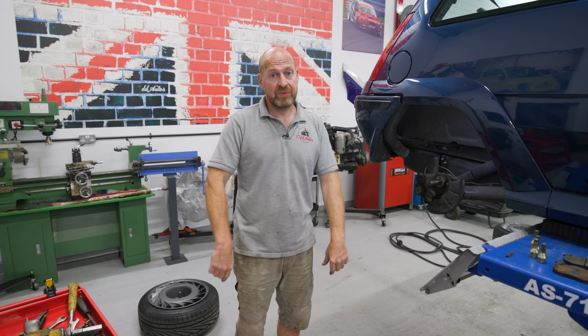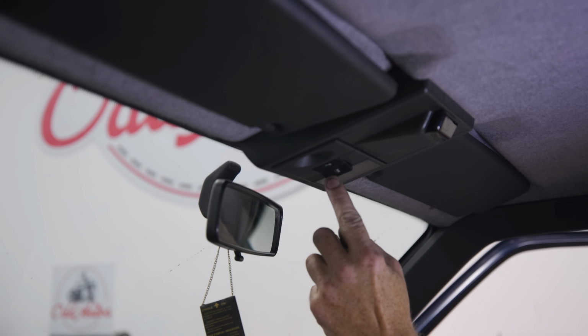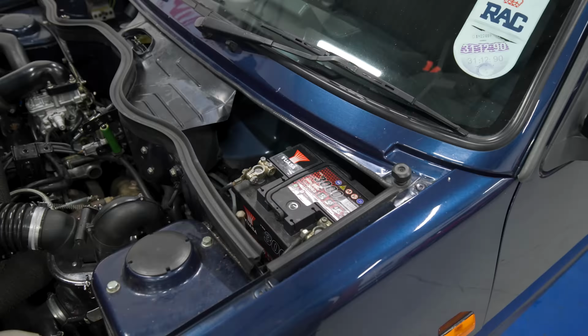We got the rear washer and wiper. No matter how many times you hit them buttons, nothing happens. The rear fog light, you press the button, the fog light comes on, but there's no fog light warning. And also the front fog lights just don't even work at all. The horn doesn't work, and I can't even hear a clicking from a relay. The interior lights, they don't work in the boot and in the front of the car. The battery's insecure, and the passenger side electric window only goes down when you punch in the door card. Mint. So luckily I've got all weekend until those calipers come to go round all these electrical faults.